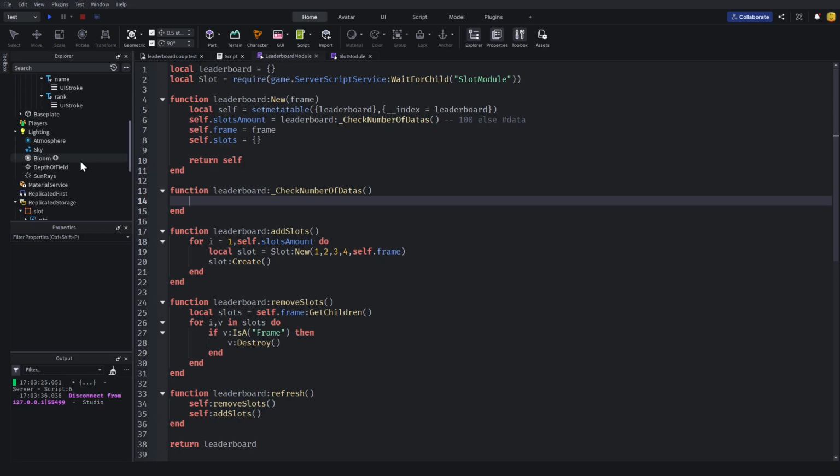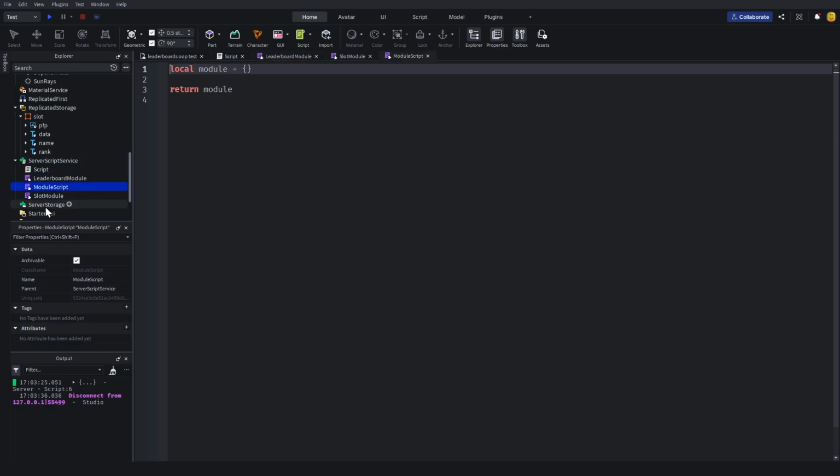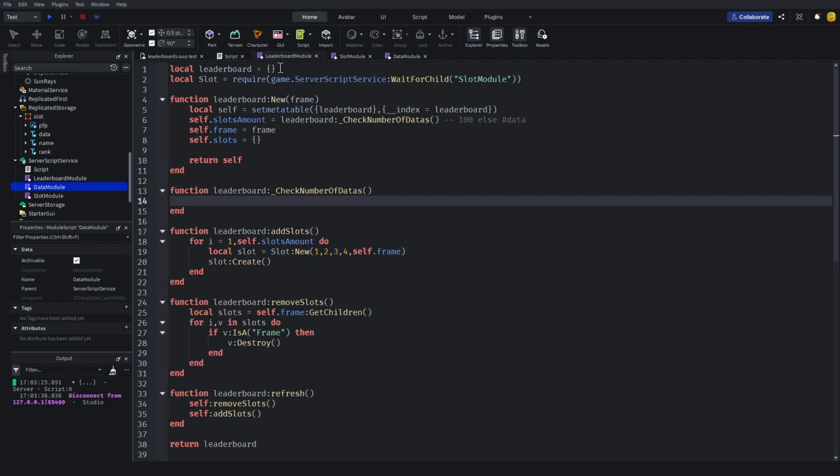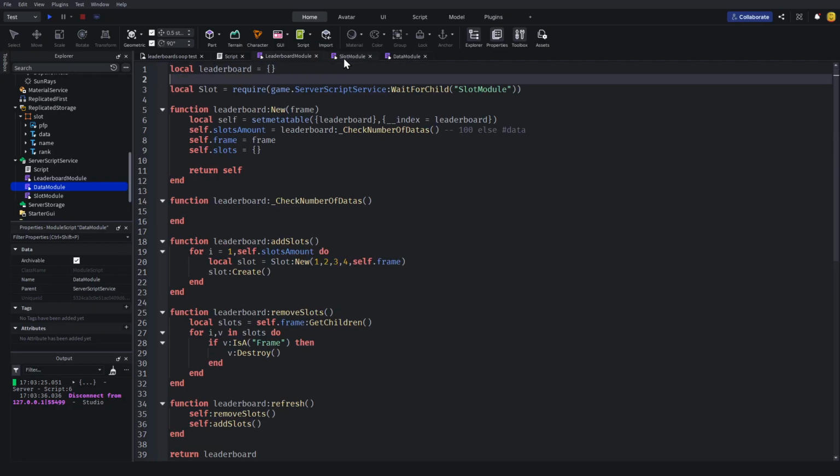You know what? Let's make another model script for this because this is gonna look kind of sloppy if you don't. Data model. It's gonna be called data and data model. Yes, okay. And we absolutely do need it here.